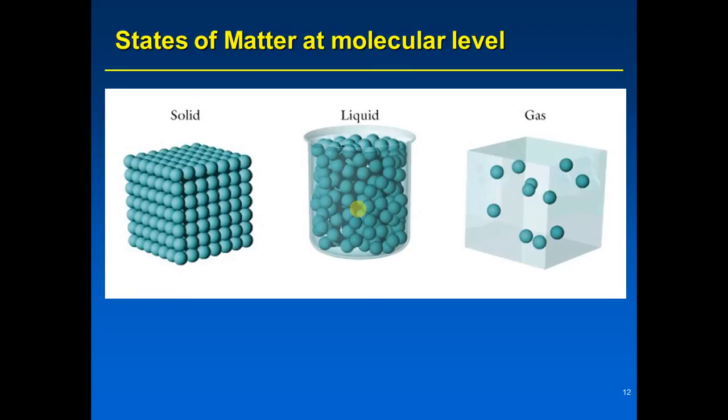And then in the gas state, independent motion is even more extreme. They are moving very freely at high speeds relative to one another, and they're moving faster than in either solid or liquid. You can really get a sense of the speeds of the molecules in the three states of matter by looking at this nice animation here.